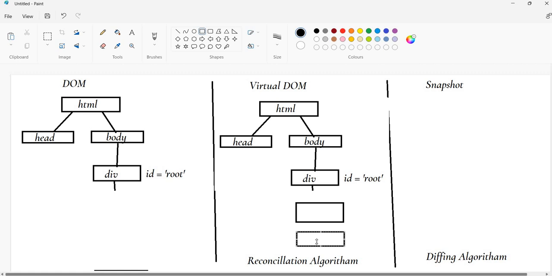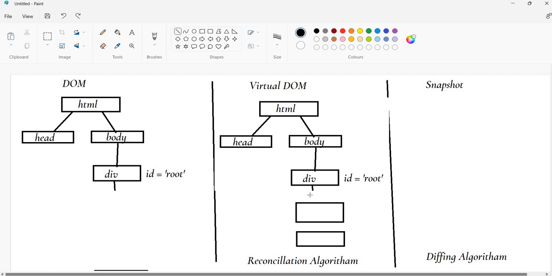Suppose this counter has a relationship with this app component, it is maintaining the parent and child, so that information is also available in that object. In the first initial render, once that thing is available, it will be available in the initial render.